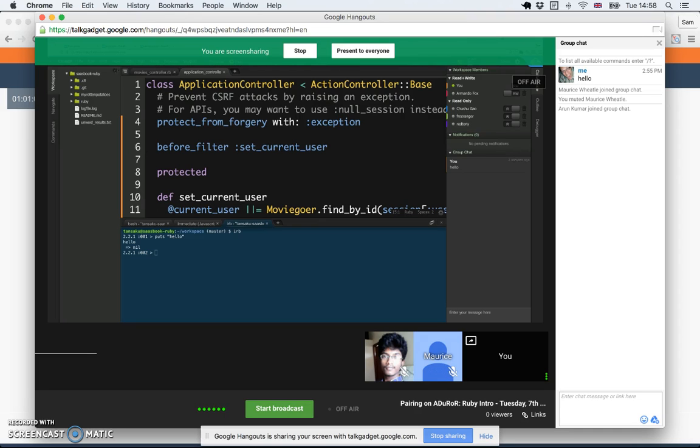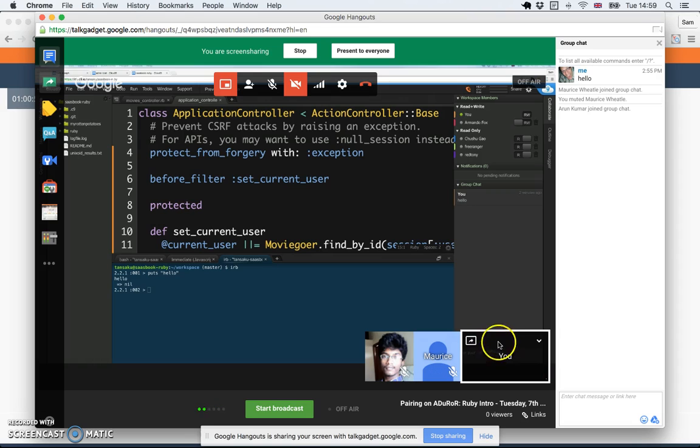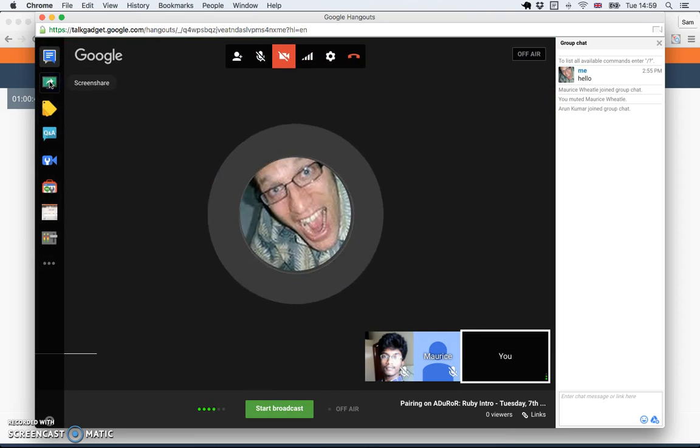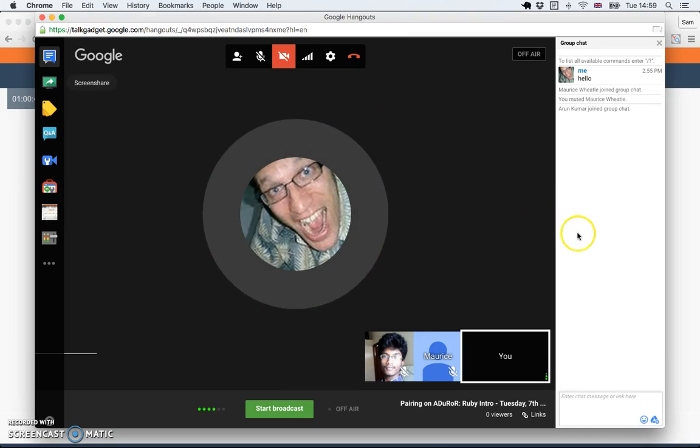Now you can override that by selecting one of the screens. You can get the white surround around it. See there, I've got this white surround. Now make sure that's locked on to wherever your code is being displayed. So yes, you can turn your screen share on and off. You've got the chat, and those are the key things really. I think, yeah, enjoy, play around.